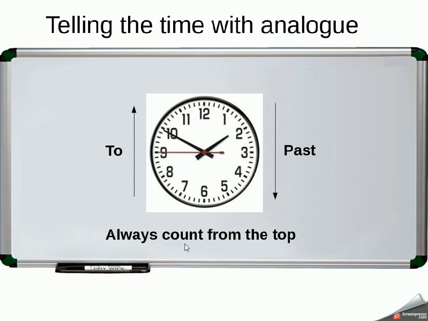But you always have to count from the top. Now the reason for this is if we were down here and let's say it had gone 10 minutes past here, and we'll see how to read that in a minute. If we did that, it's not 10 to, because all this time is left. It's from here that there's 10 minutes to go. And so when we count around from here, that would be 10 of these little marks. So always count from the top.